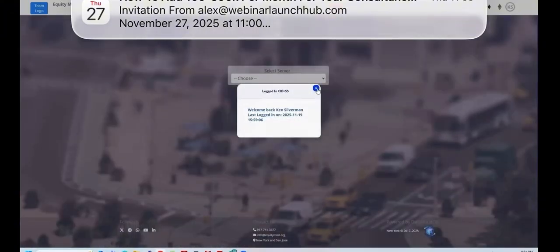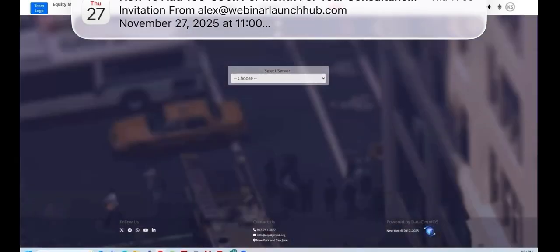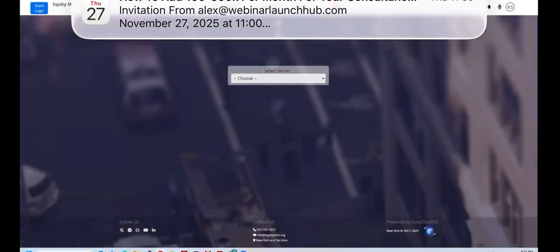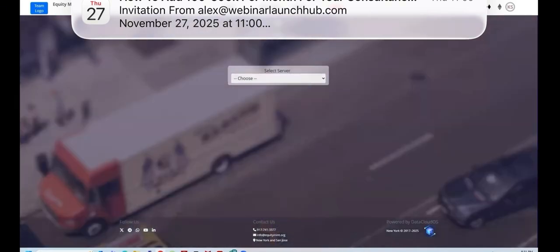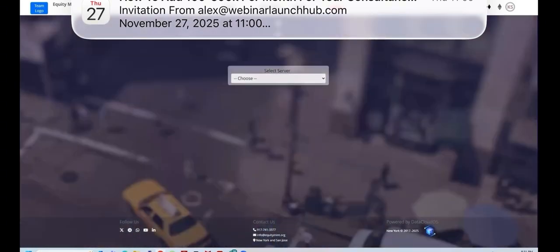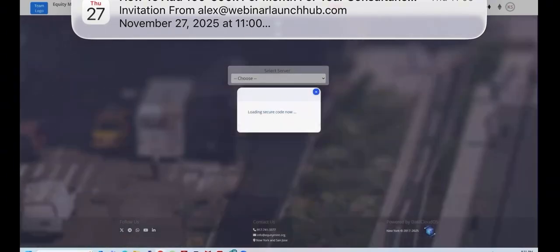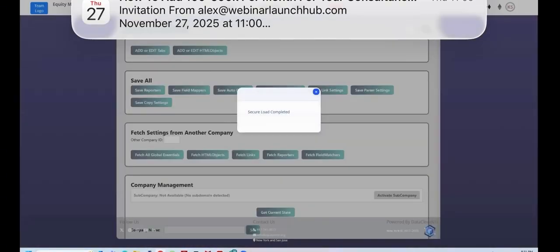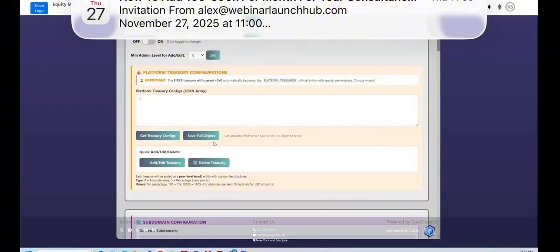Now you're signed in. Now, for me, as an admin of the platform, I adjust things like who can come in through what subdomains. Are subdomains available to the public? Is this available to the public, or does it require me to manually add them? So I go in and I click admin. This is not something you're going to have to do, even as a subdomain, even as a white labeler, as a sub brand. You will never have to ever click in here or do anything like this.